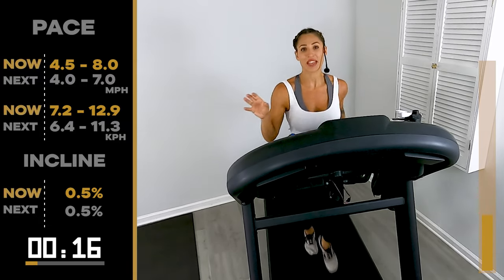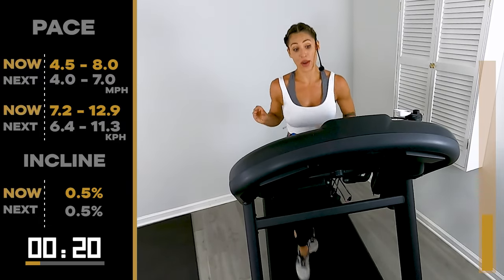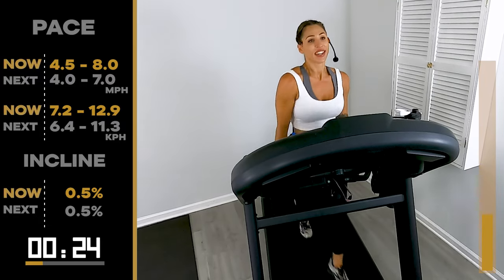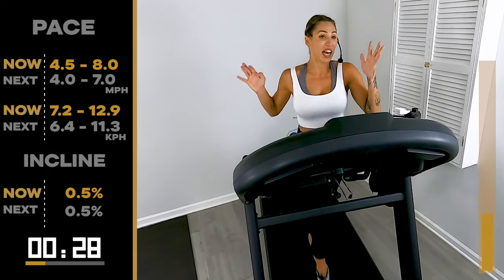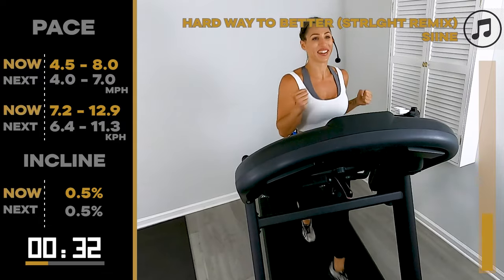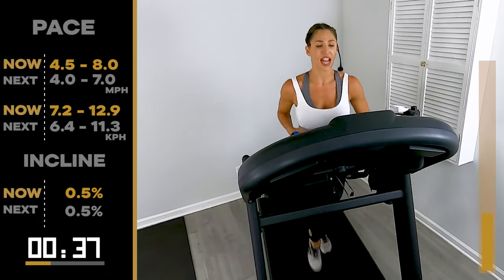If you guys have been with me, I think you know. That's gonna drive me crazy. So I'm like, I lost a second and a half of speed. Like it really is gonna make a difference in my head. No, it makes so much of a difference. Let's go. Guess what? You got 90 seconds left.